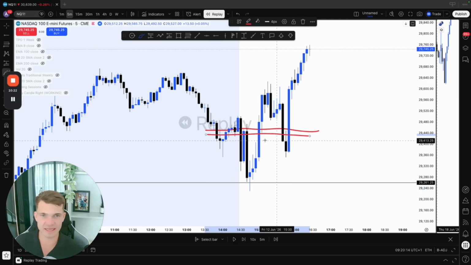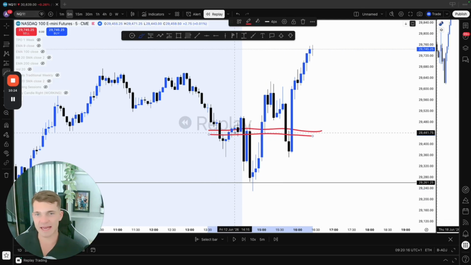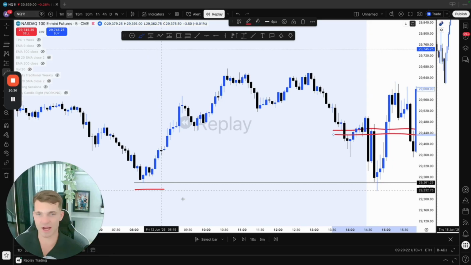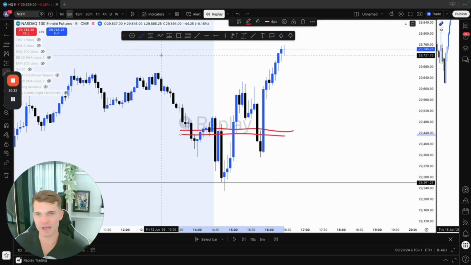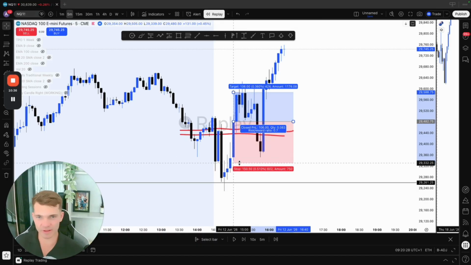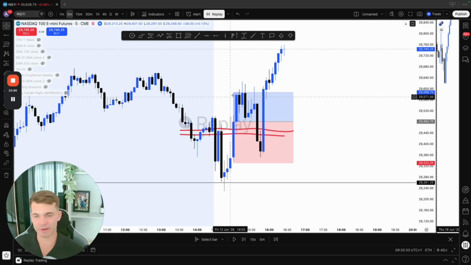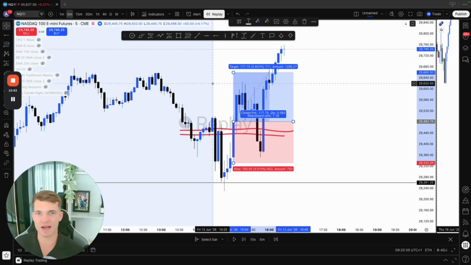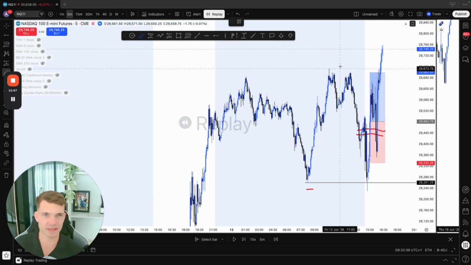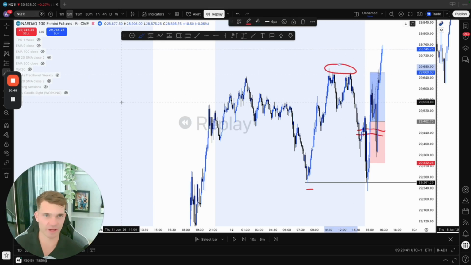Now we can see that there is a gap generated here, and it did break out from this gap here for the first time. But we have not swept the higher time frame liquidity at this point. Once price breaks that higher time frame liquidity with a nice strong bullish candle, then you can put your stop loss below that bullish candle and simply target back up to the liquidity which is resting above these highs right here. Okay, so it's very simple.